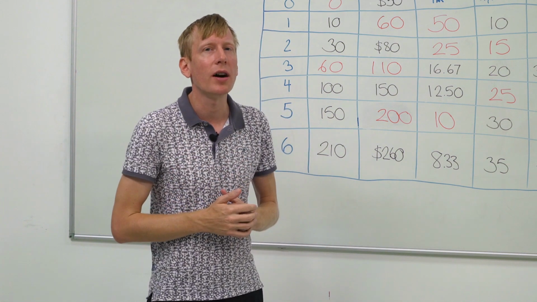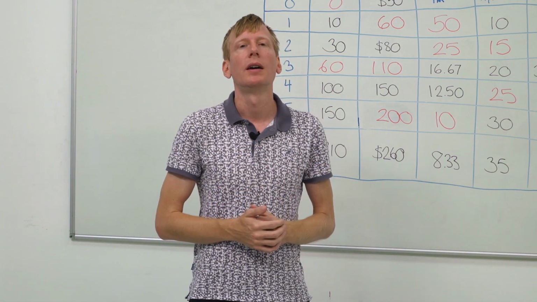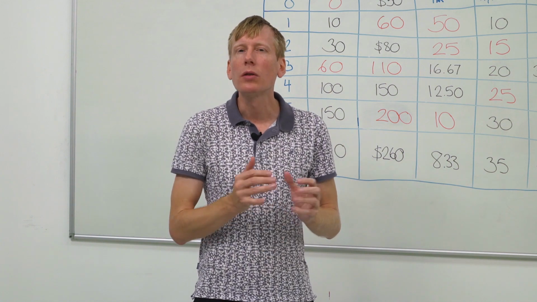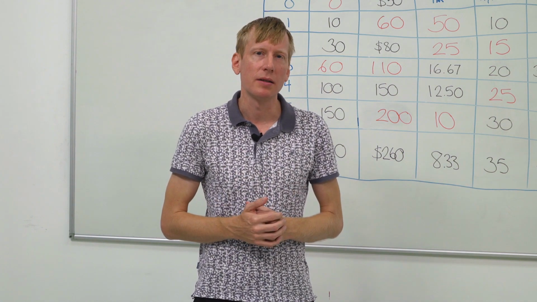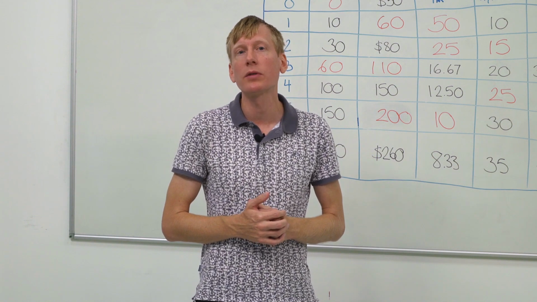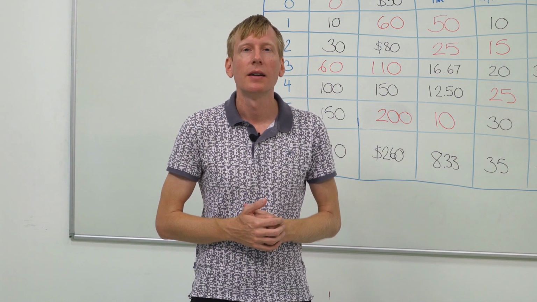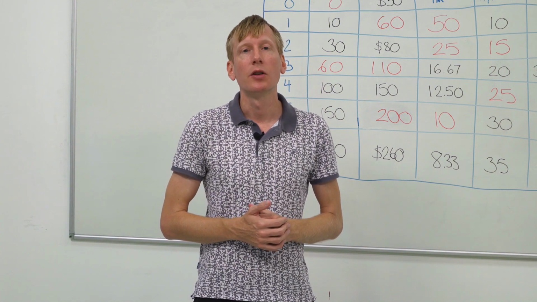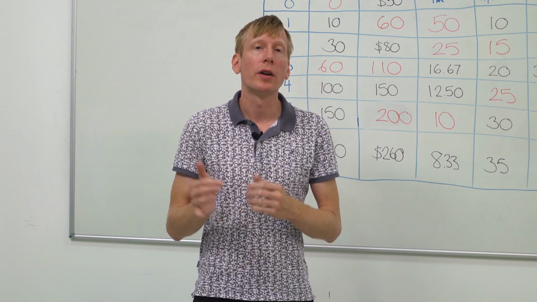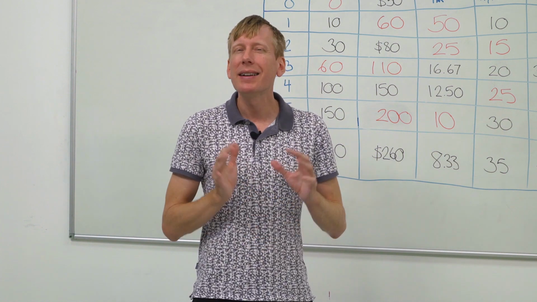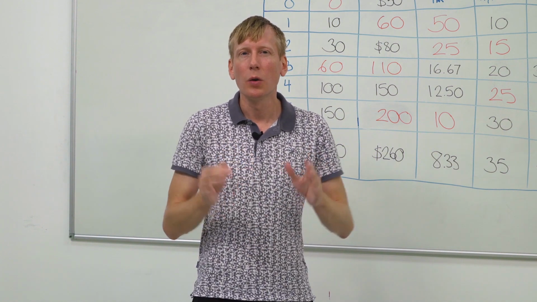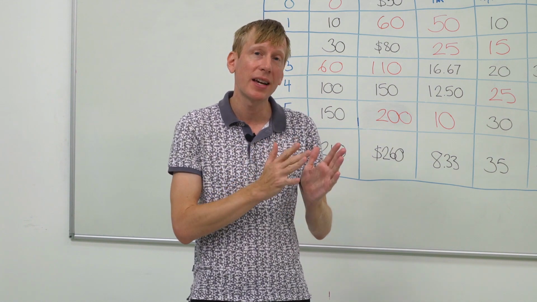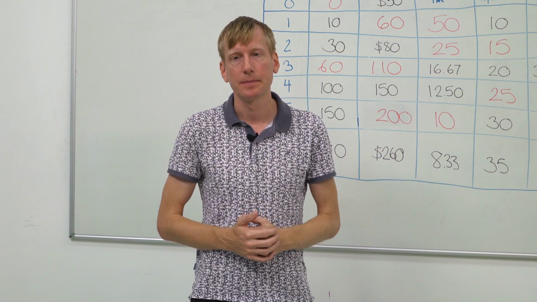Now we want to talk about costs which are short run and costs which are long run. Short run and long run are a bit ambiguous in terms of what exact time frame we refer to in economics. A short run could be 1 month, it could be 1 day, it could be 1 year. A long run could be 10 years. Here, the difference between the two, we actually define based on whether costs are fixed or are not.